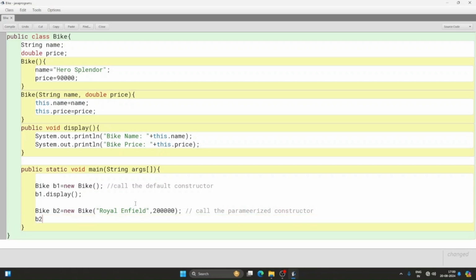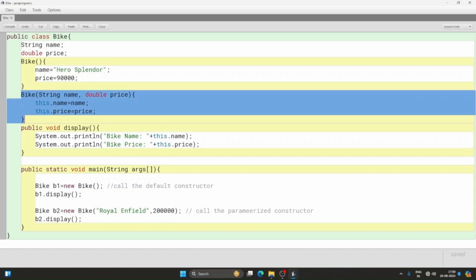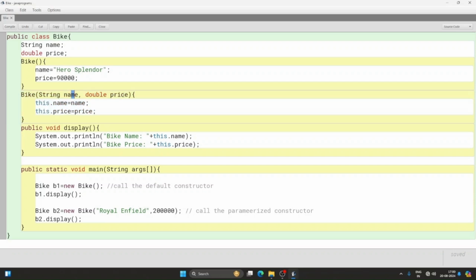Now b2 dot display will print bike name Royal Enfield and bike price 2 lakhs. Because we are sending two arguments, this constructor will be called, and here name Royal Enfield and price 2 lakhs will be assigned to b2 dot name and b2 dot price.